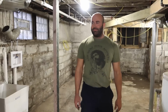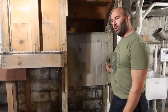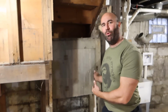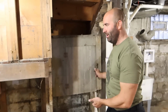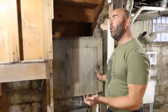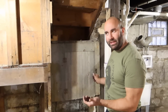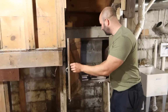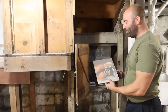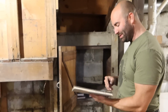Okay. But here's one of my fantastic secrets I wanted to show you. You would have thought I'd have opened this before. I haven't. And I don't want to say it's a bad omen, but it was definitely a sign of things to come. It's repair books. Super old. I'm going to say 90s-ish.